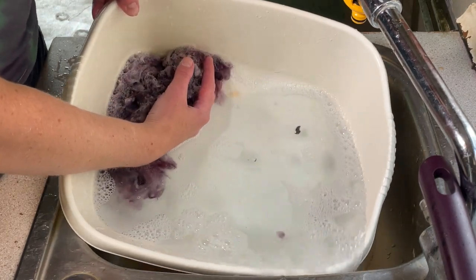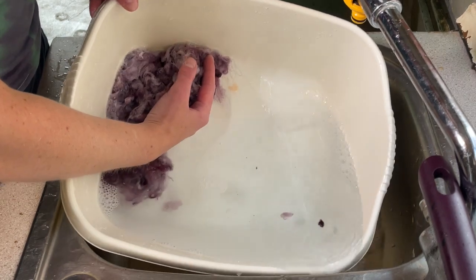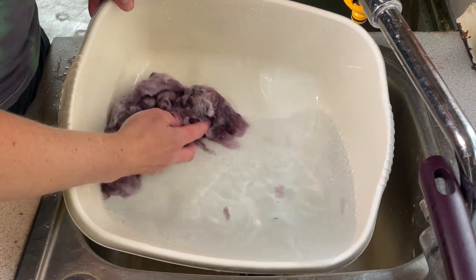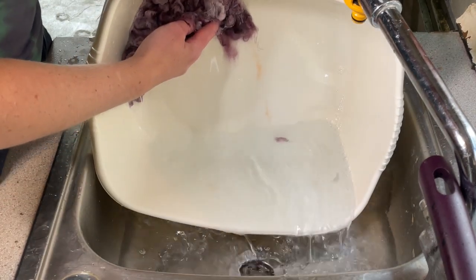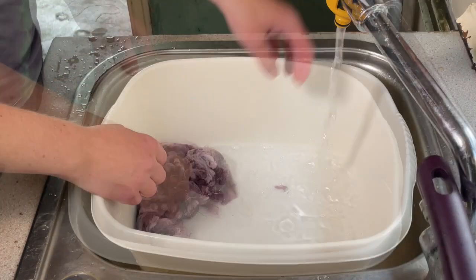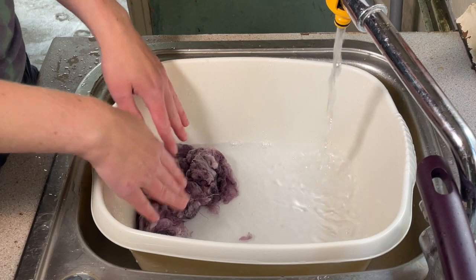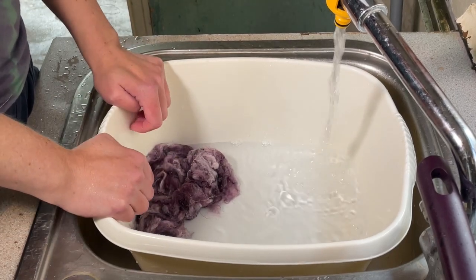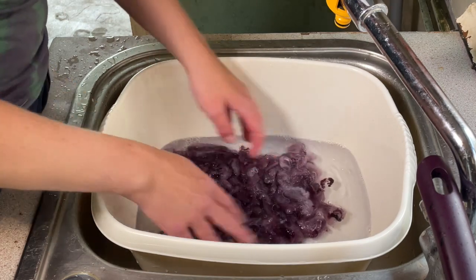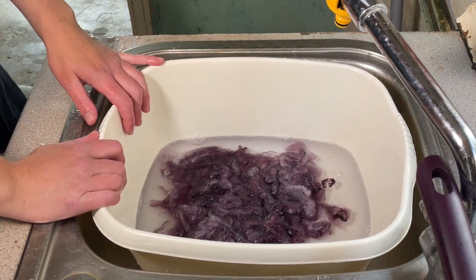empty that out. There's some loose bits there which I don't want to lose down the sink. Oh, there it goes. No. Just like that. I'm just going to let the water run over that side. I'm not going to let the water run on top of the fibre because I don't want to felt it. I don't want to cause too much agitation. I'm going to let it soak. I'm going to do this a couple more times and then I'm just going to let it drip dry outside.